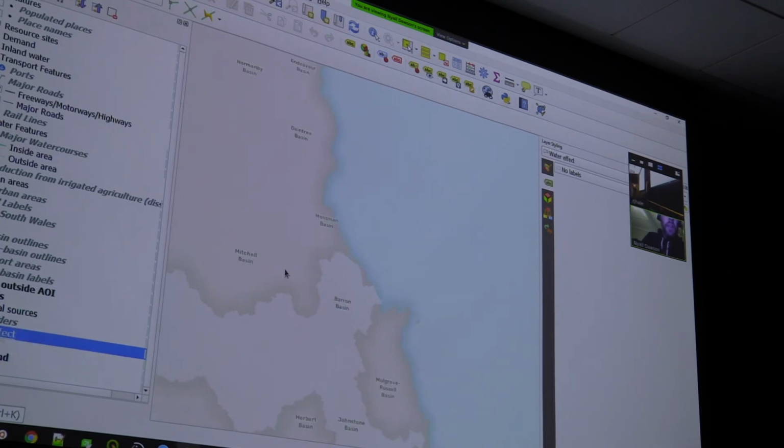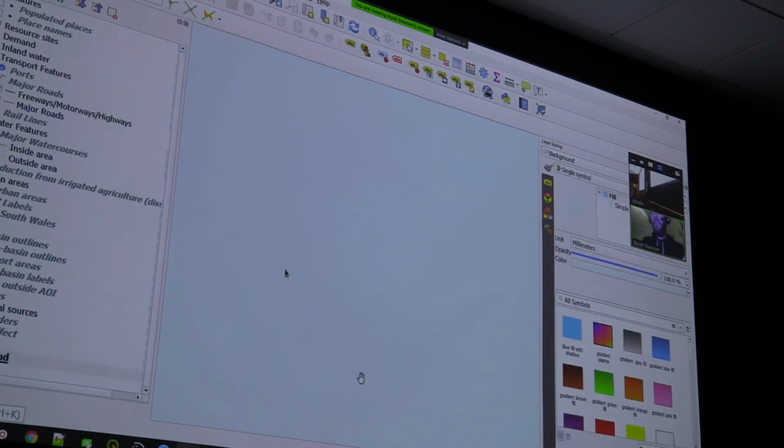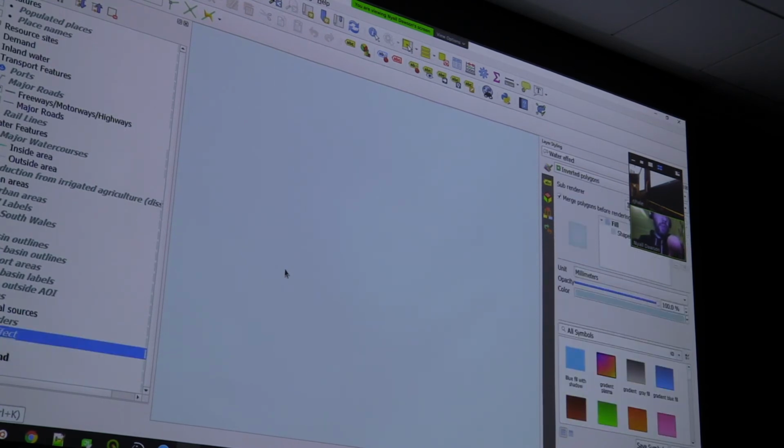the layer here that I've called my water effect layer. And this one's using a kind of funny technique. So if I go back, building this theme up from the bottom, I've got one layer here that's a polygon layer called background, and it's just styled using a blue fill. So that's just the background on that, the base color. On top of that, I've got this one called water effect.